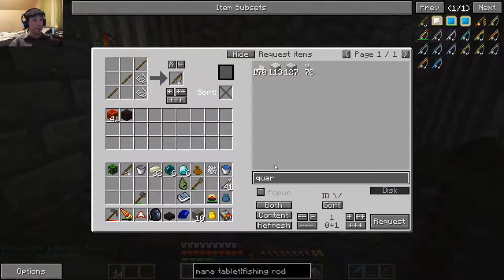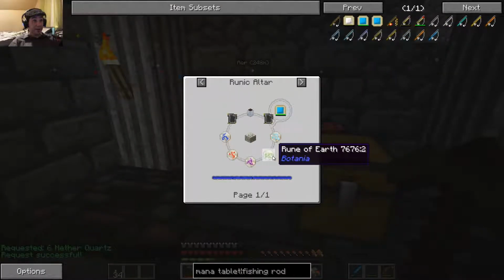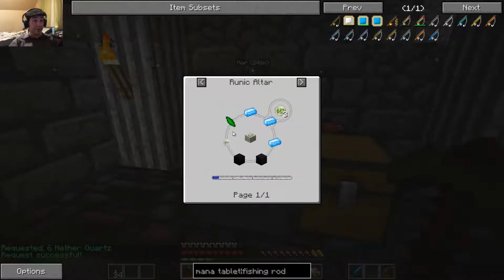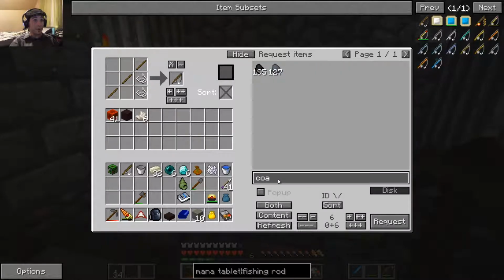Let's give me one of these. Give me a couple of these. We might make some extra. What's next? Rune of Earth. A color block of coal. Or just a regular block of coal. Grab this.